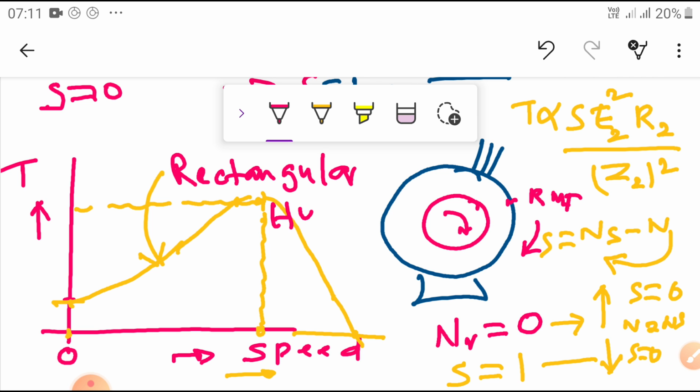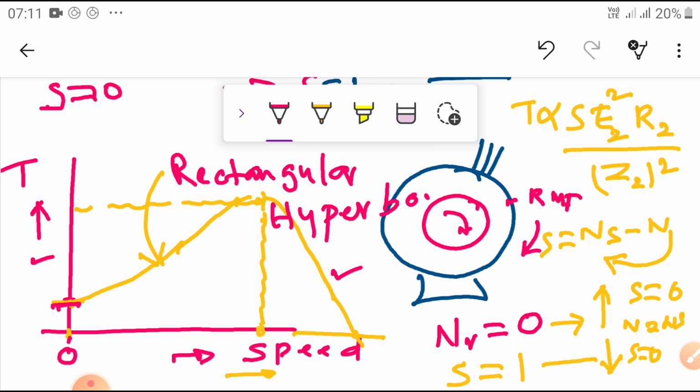Okay, the rectangular hyperbola, you know this already, you have drawn it in drawing. What is a hyperbola? The shape is like this. This is an unstable condition. This is a stable condition. We will see later. This is a simple relation between the torque versus speed. Initially, the speed is 0. The starting torque is developed here, and the torque is slowly developed.